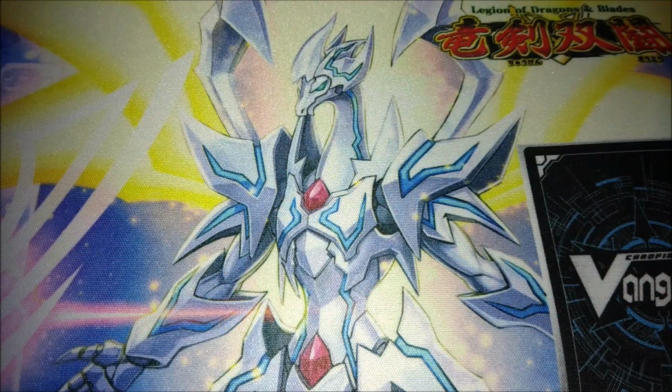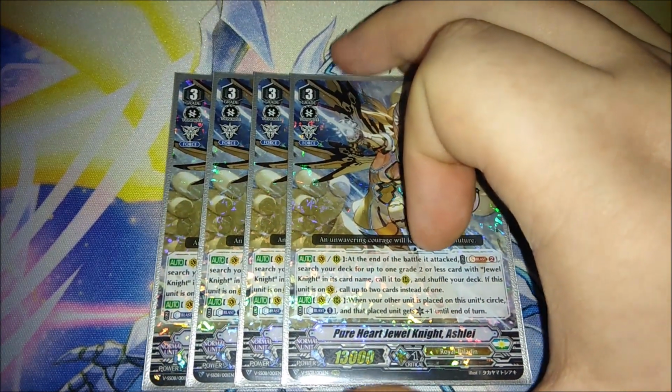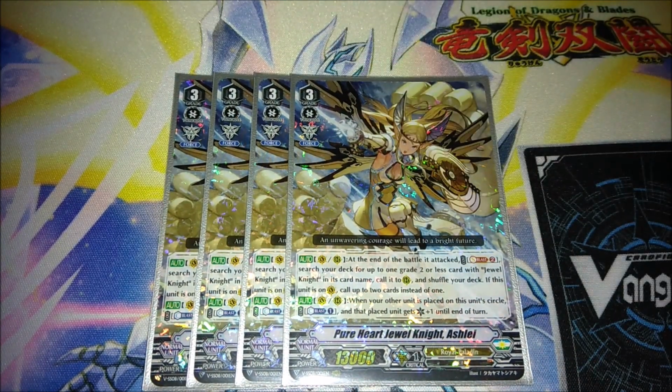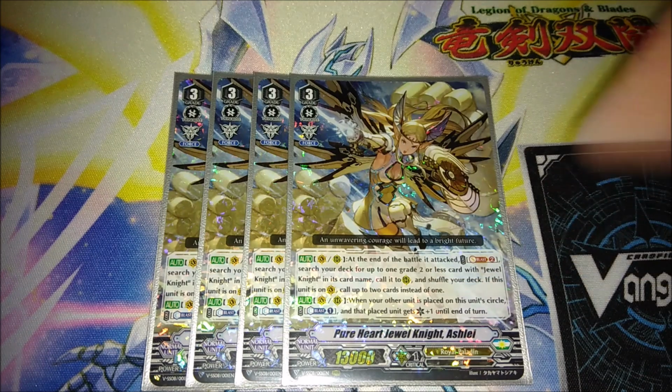So moving on, we have technically a backup grade 3 for the deck. The times where we go first, sometimes we might end up riding into Ashley, which is actually a good fallback option. So if you do not see your Thingsaver, Ashley is actually not too bad going first, since of course you can get 2 extra attacks off by calling 2 grade 2 or less Jewel Knights from your deck. So you can actually get 5 attacks off in the turn by doing 1, 2, 3, and then getting 2 more calls with Ashley's skill, since she's on the Vanguard circle.